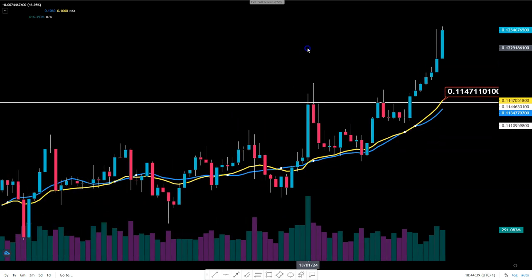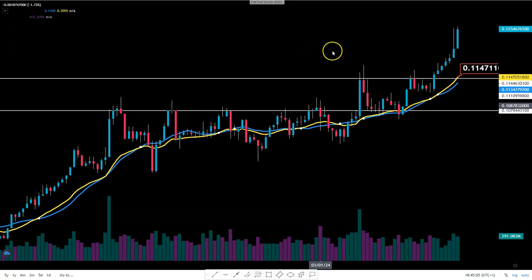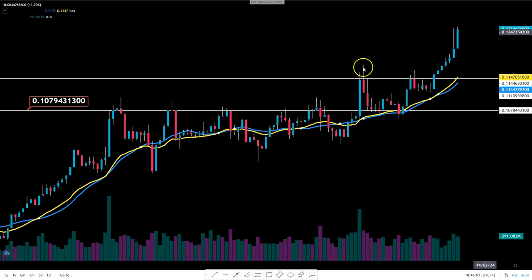Now let's zoom out even more to show you one crucial thing, why this is happening. 10 cents, ladies and gentlemen, a massive resistance and a massive importance, I must say. So yeah, 10 cents, something that was resisting us in November, in December, in January. But with this candle we broke it with volume, which is a good sign. I like the structures. TRON is moving structurally to the upside in a very, very slow paced and incremental demeanor. We broke it, we touched the resistance, retested it and continued to the upside. Maybe this is the path of the coming days for TRON: retest of 11 and then continuing to the upside.